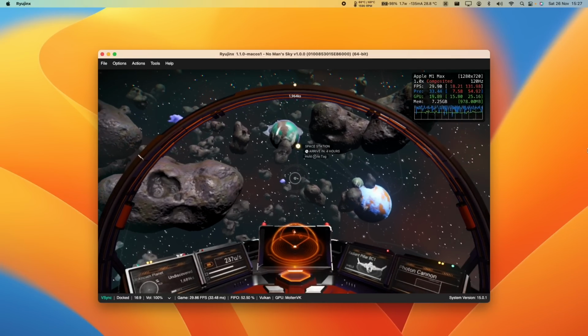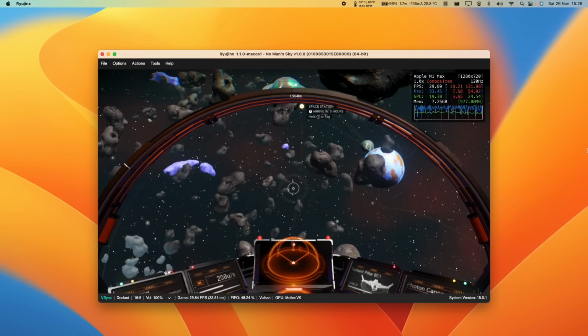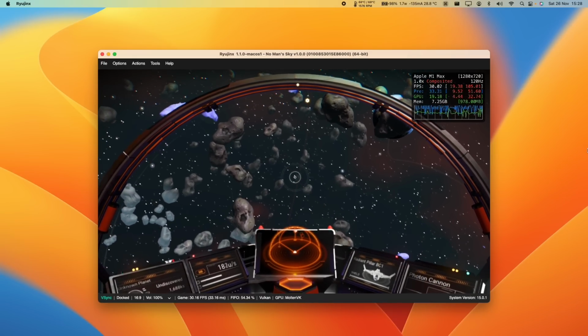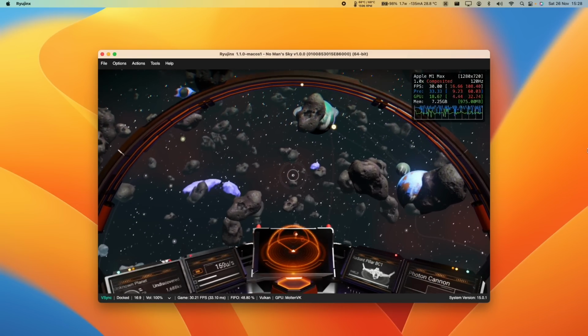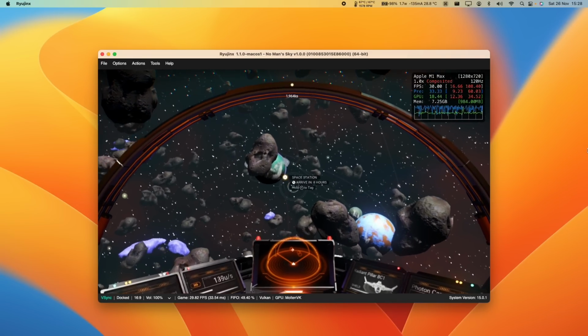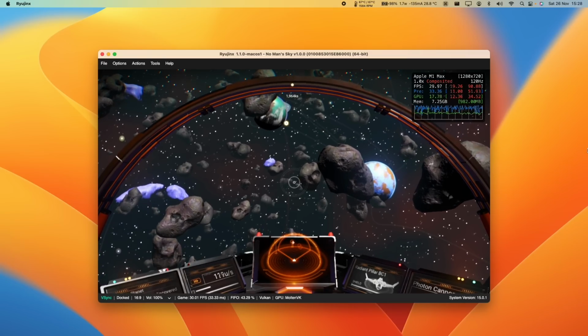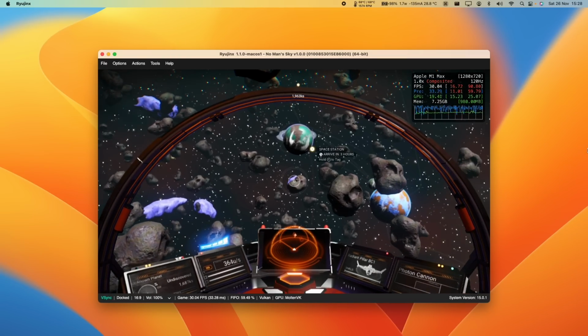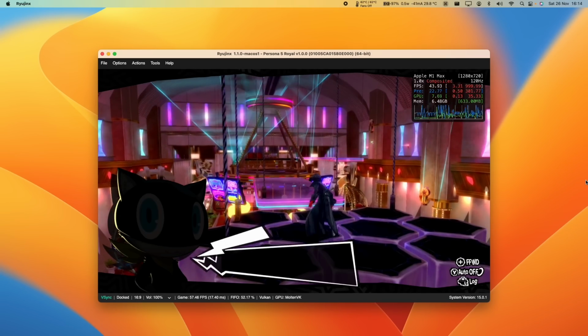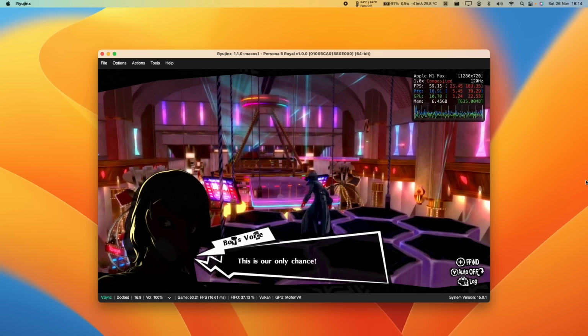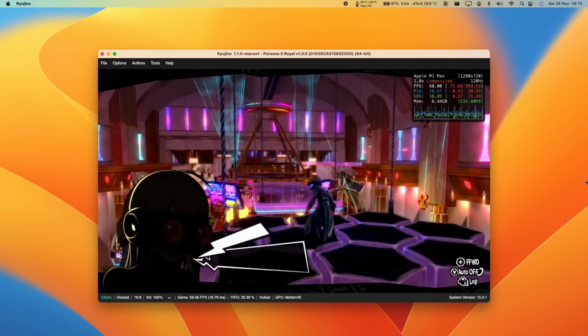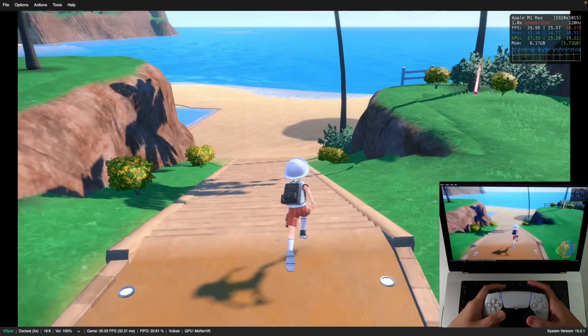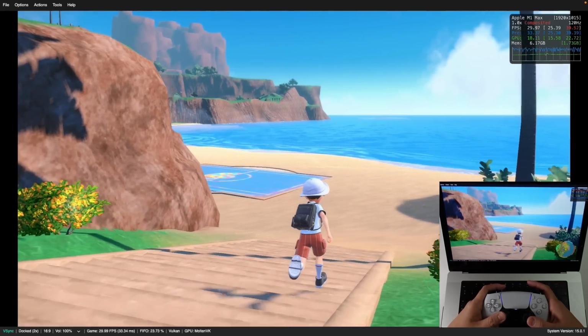So we finally have No Man's Sky working on the Apple Silicon Mac, but no, this is not the native ARM port which is supposed to come out later this year, but this is in fact the Nintendo Switch version of the game being natively emulated on the first official macOS release of Ryujinx. And not only is this emulator capable of playing older games, but it's also the first emulator on Apple Silicon Macs which can play current gen titles, and these include games that have just been released.